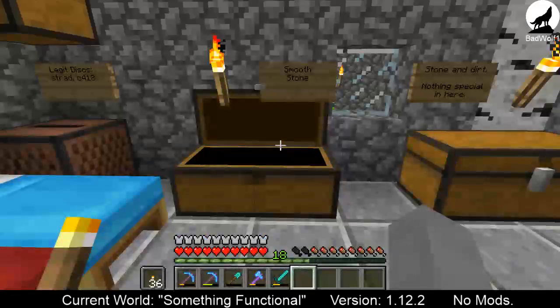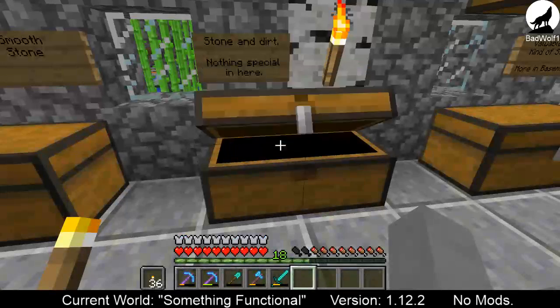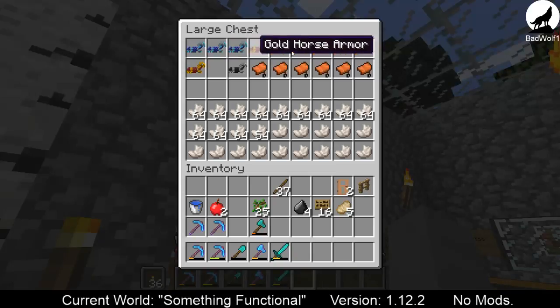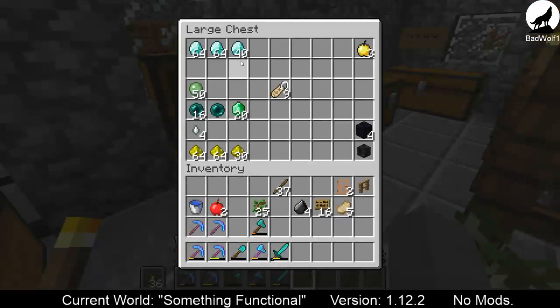Smooth stone, small supply of it. Stone and dirt, actually this is more clay, I should probably update that, I don't care. Valuable-ish stuff, nether quartz, and random loot that we've picked up from various places. This is where we keep all the more expensive stuff.